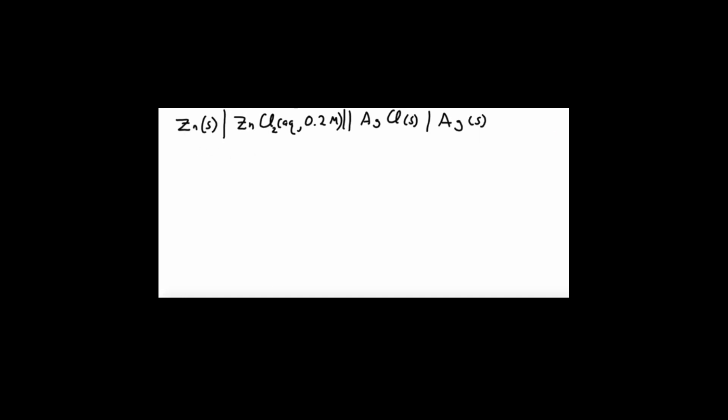Okay, so in this cell we have an anode where zinc electrode is being oxidized to zinc chloride and then we have a cathode where silver chloride solid is being reduced to simply silver. So we have this and we can find using either a standard cell potential table or we could use the delta G standard for the reaction here to calculate E standard. E standard for this cell is 0.91 volts. So to write out our expression for Q, we need to write out our balanced equation. We've got zinc solid, we've got silver chloride solid and the silver chloride is being reduced to silver solid and the zinc is being oxidized to zinc chloride.